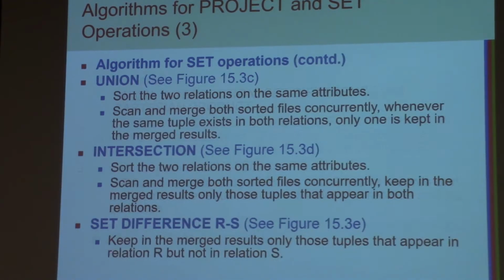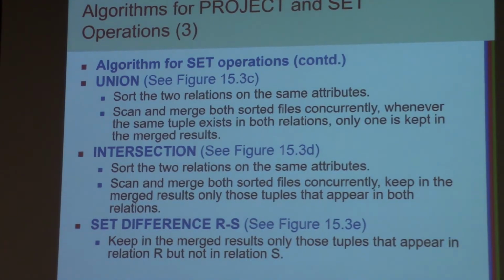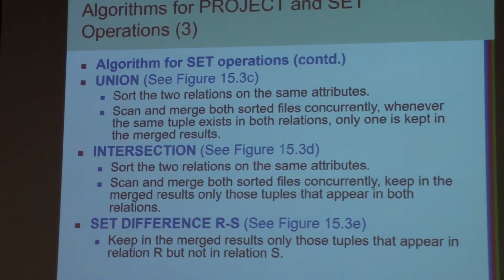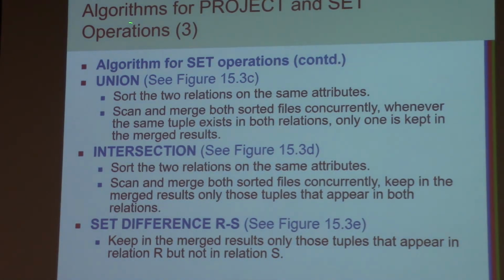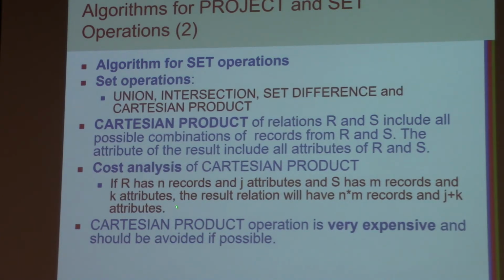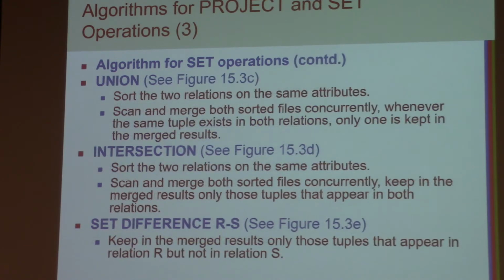Okay. Then there are a lot of things in addition to what we talked about, the selection and the join, but that's not the only operation that we have learned. There are the union, intersection, the set operations, and the Cartesian product, and a lot more. But the most important part is the selection and join. The others, if needed, you can study by yourself.